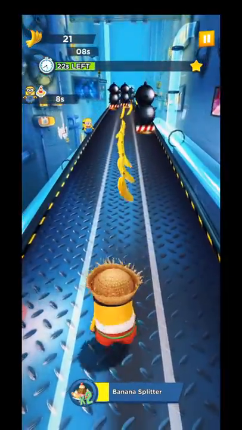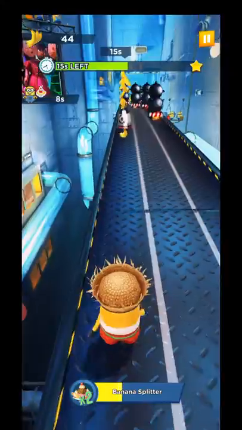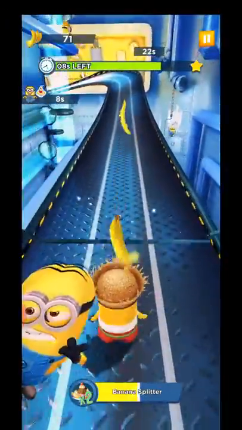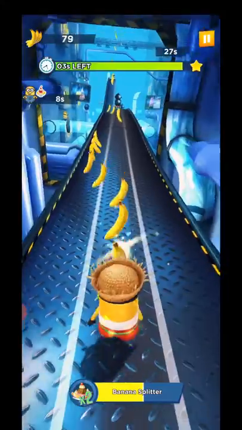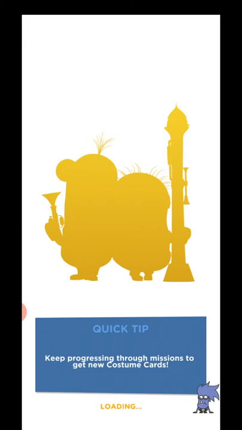Yay. Banana splitter. Why is there flipping wrecking balls? I wanna know where. This is really freaking weird. I think that goes without saying. Woo. Mission complete. Whoa, that was some fast. Yeah, yes.